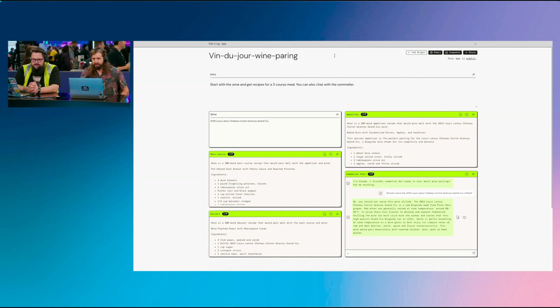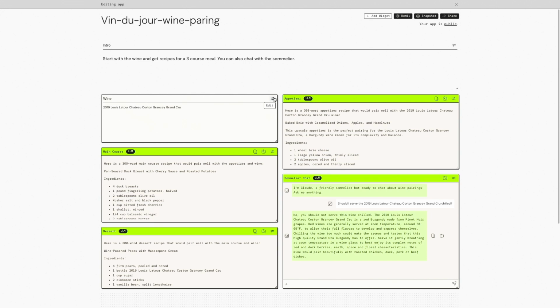Now that we have the gray bar up at top, we're editing this application, which is essentially a fork of this, right? When I hit remix before, you may not have caught me do it. So I created a copy of that initial app. That basically saved it to my app drawer, and now I'm able to edit this app to my liking because I now own it essentially.